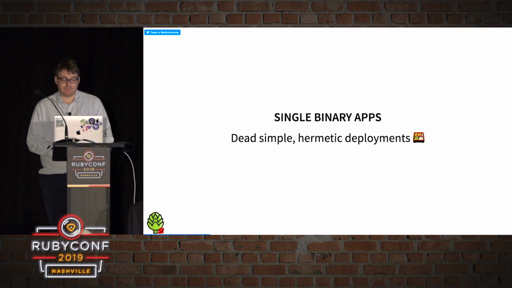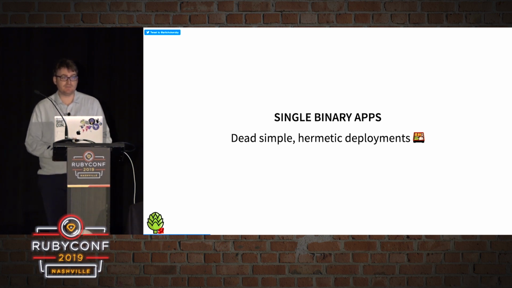With single binary apps, we're going for dead simple hermetic deployments. And what does that mean? Well, a Ruby installation and app today touches a lot of different parts of the file system. Just a base Ruby install loads a bunch of shared objects and has files from the standard library strewn about on disk in the lib directory, which can make it difficult to bootstrap a new deployment both on Linux and Windows, and makes things like deploying a Docker container a little more tricky than they need to be.